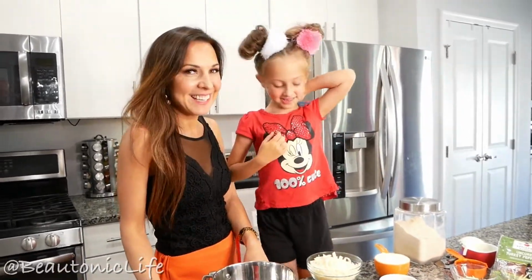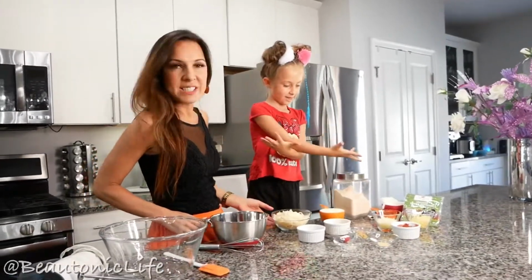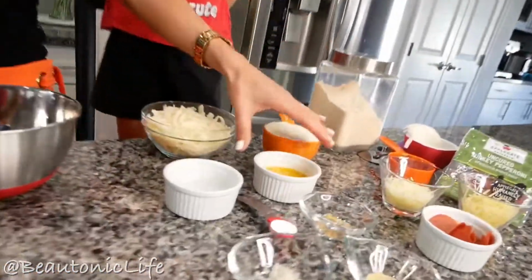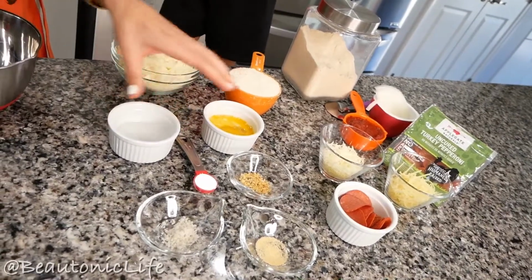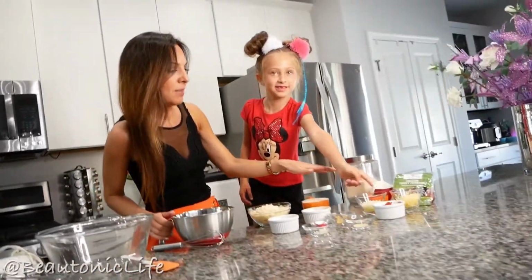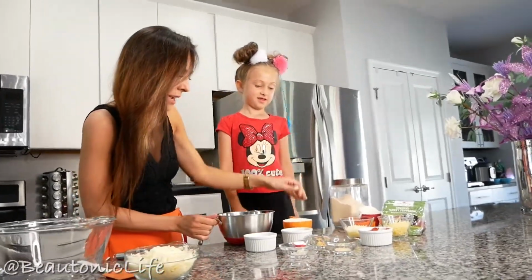So let's get started. To make a crust, we just need a few ingredients: almond flour, shredded mozzarella cheese, eggs, melted coconut oil and spices. So Maya right now will mix. Don't forget pepperoni. Yeah, this is going to be our topping. So Maya will mix our dry ingredients.